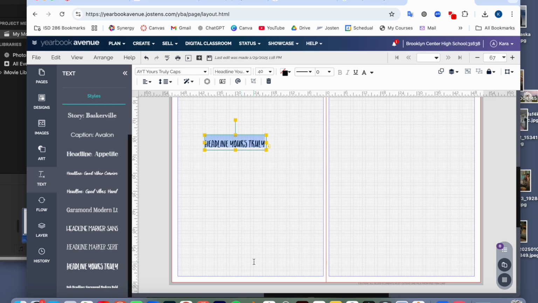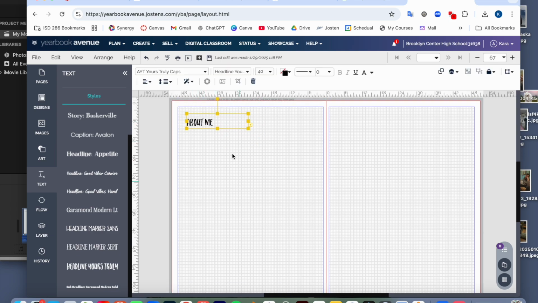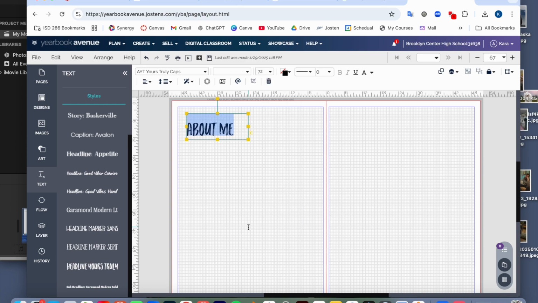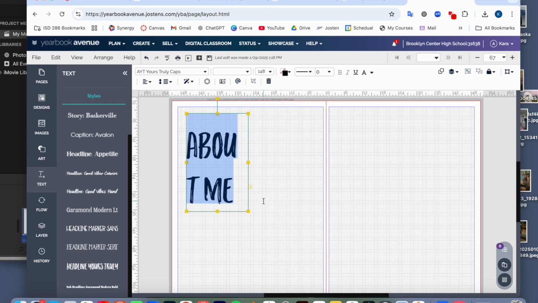We have this text on here. I'm going to triple click it to highlight it. You can just click on it and delete, whatever works for you. And I'm going to have my page be about me. Now, this is a tiny little headline. I want my headline to be much bigger. So let's say I want to try to make my headline font size 72. It's still not very big. Let's keep going. What does this look like?